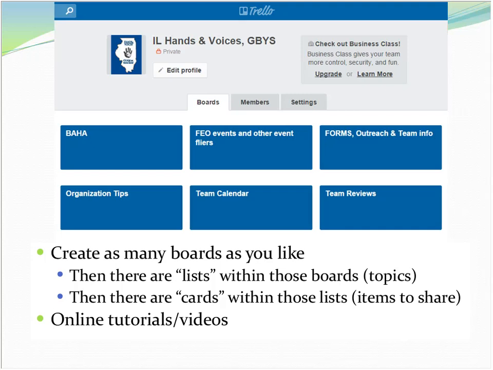Trello also has lots of online tutorials and videos, and it's really easy to use and learn about how to make Trello work for you.